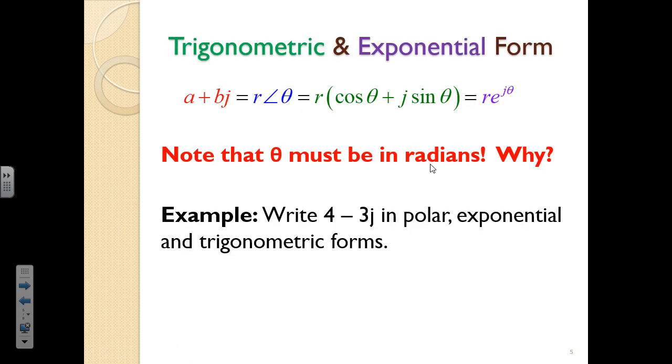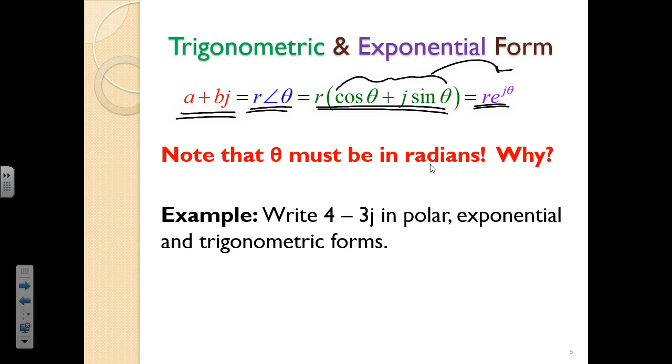Okay, so we have all four forms of a complex number. We have complex or rectangular form, which we were most familiar with, and then we saw that we could put that in polar form in the previous lesson. We saw that polar form, based on the imaginary and real components, can go into trigonometric form, and we just saw that this relationship can be expressed as a power of e, and that gave us exponential form.